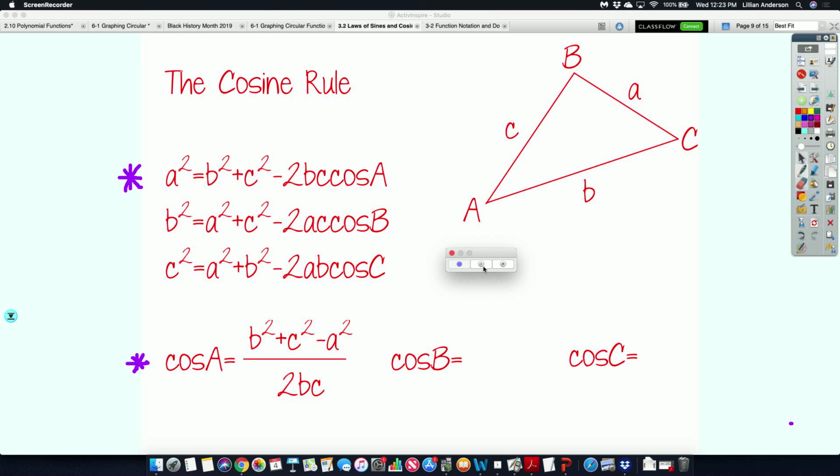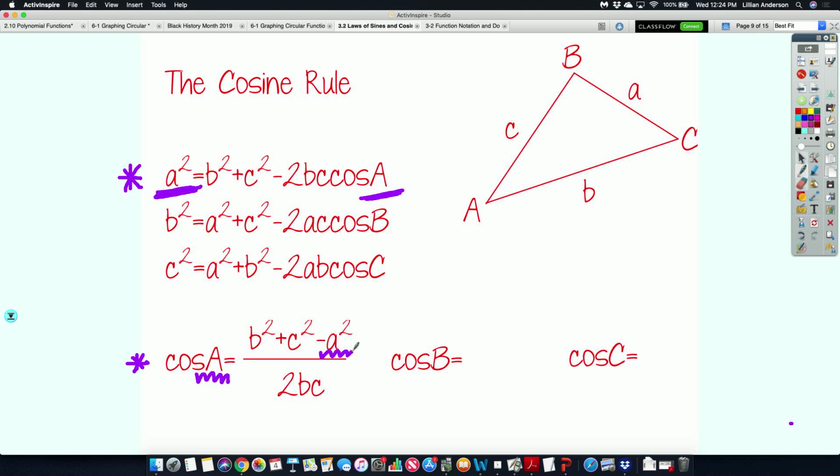Like I said, the top equation is the one that's given to you in your reference booklet, where the lowercase letters represent your sides and the capital letters represent your angles. The main thing is that whatever side length you're looking for, you're always given the angle opposite of it. That's how you know the setup of how you plug everything into the formula. Same thing for the ones at the bottom, where you're looking for an angle. Whichever angle you're looking for, you always subtract the side that's opposite of it.